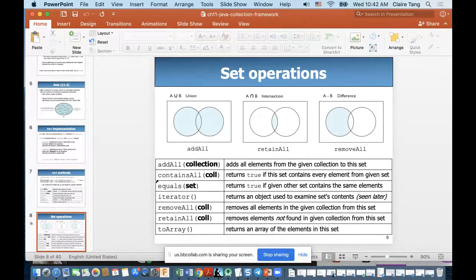For the subset check, there is containsAll, because you want to see if this set also contains the other set B, then you use containsAll. We can also change the set to arrays. All right, so this is more specific about the set operations.